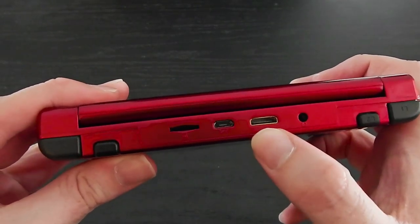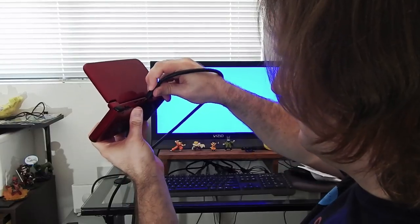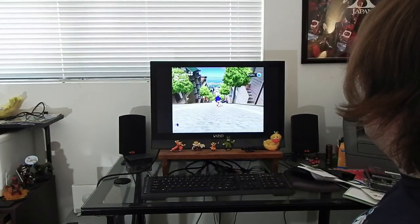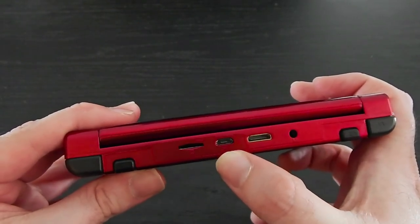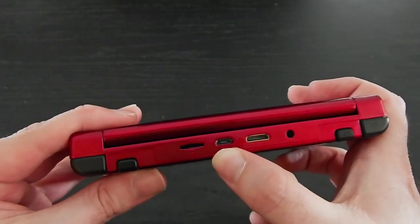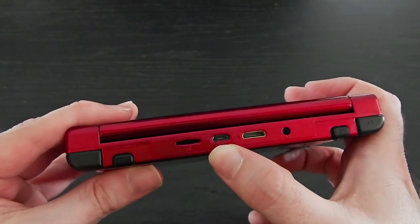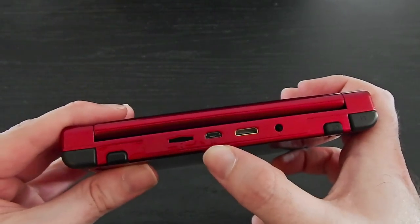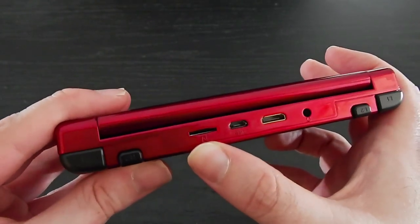Then there's a micro HDMI port here, which is really cool because you can also plug this thing up to a television and use that as your display for it. Here is the charging point, micro USB. This is how you can also use an adapter to use an external USB controller if you want to. This device does not have Bluetooth, so to add any controllers, you'll have to use a USB one. And this is the micro SD card slot to expand your storage further.